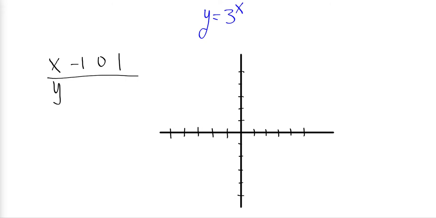Okay, so y equals 3 to the x. This is similar to what we did yesterday. Yesterday, no, 2 days ago? It feels like 2 days ago, but that was yesterday. So let's graph 3 to the x. You basically just plug in some numbers to figure out what it looks like. So let's do this one in blue, I guess. 3 to the first would be 3. 3 to the 0 would be 1. 3 to the negative 1 would be 1 over 3 to the first, 1 third.